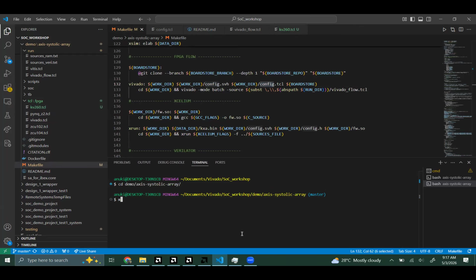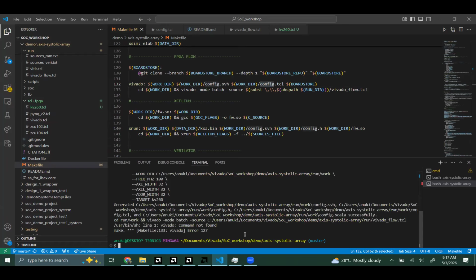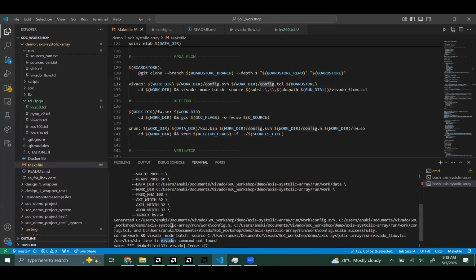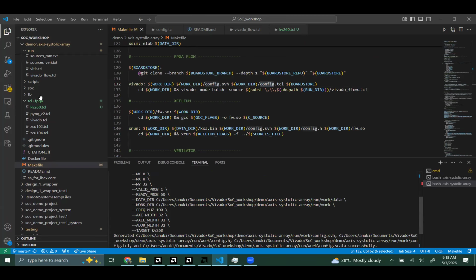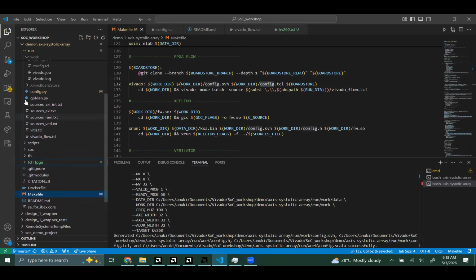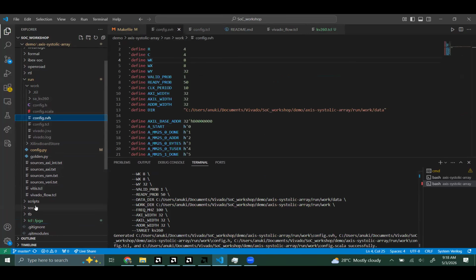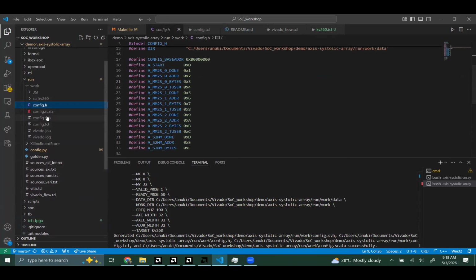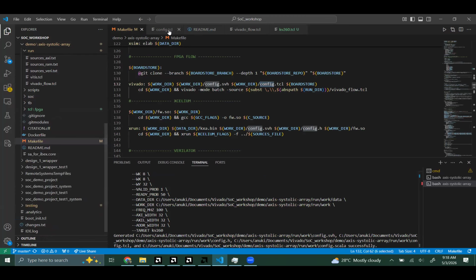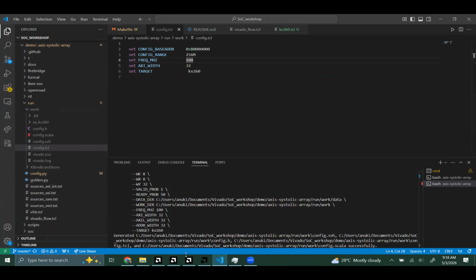Here is the same error, but the config files have been created, so we can refer to them, because the RTL files will expect this file, and the C code will need this file. So now I will go to Vivado.